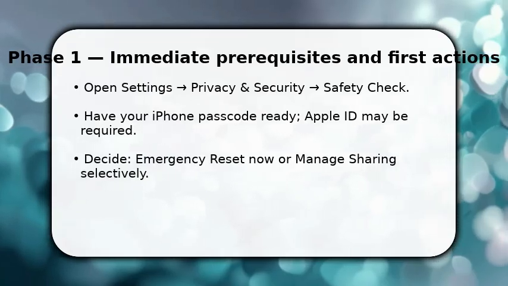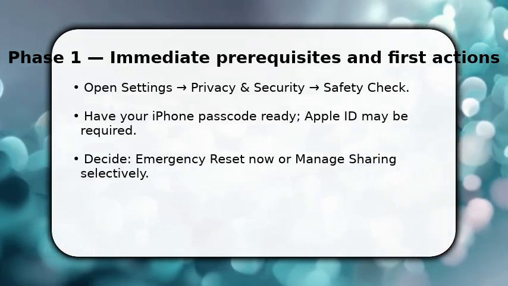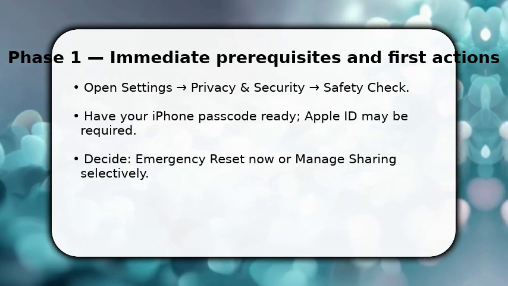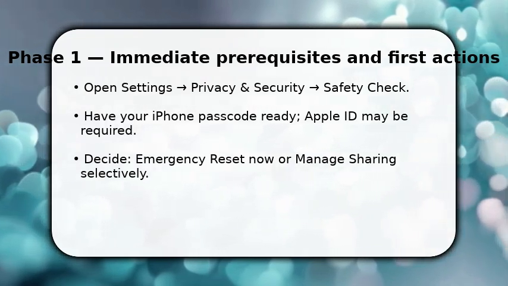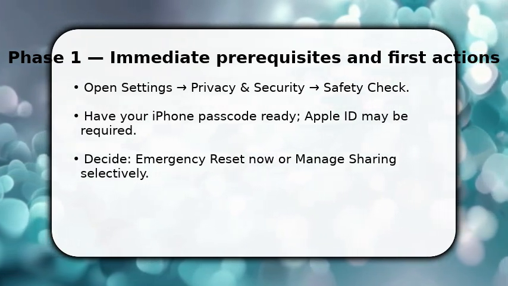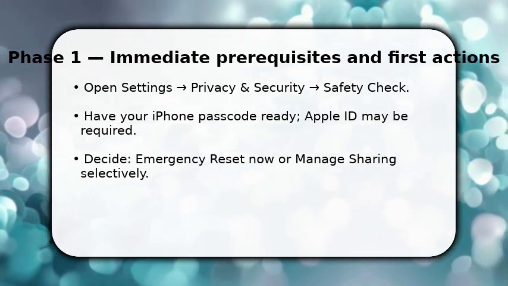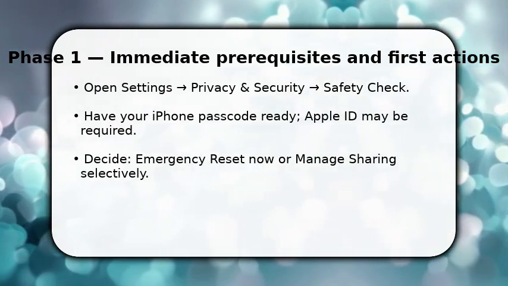You open Settings and go straight to Privacy and Security, then Safety Check. This is where you act. You enter your passcode to confirm it's you, and Apple ID credentials may be requested for full control. Once done, choose Emergency Reset to remove all access fast, or pick Manage Sharing to keep selected items. Do this now to stop unwanted access.